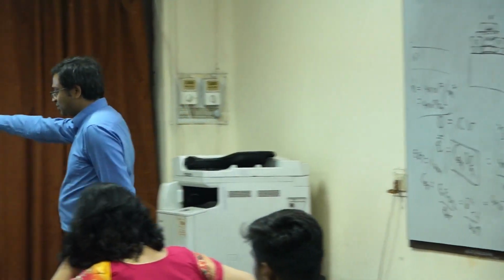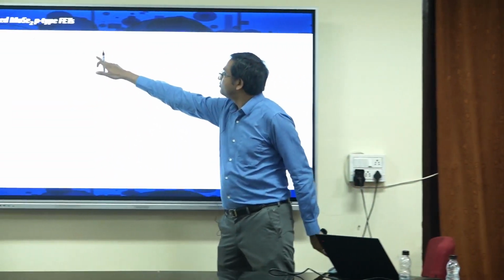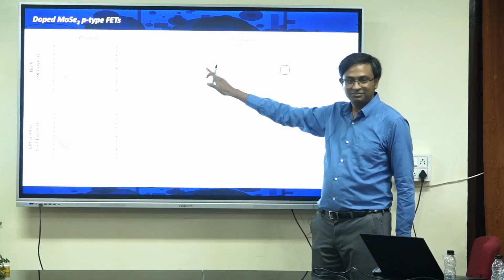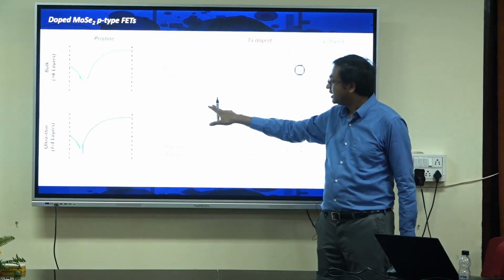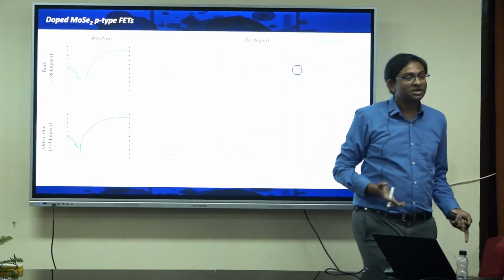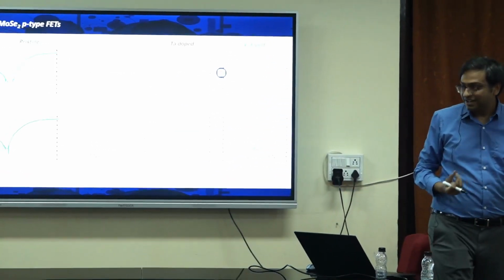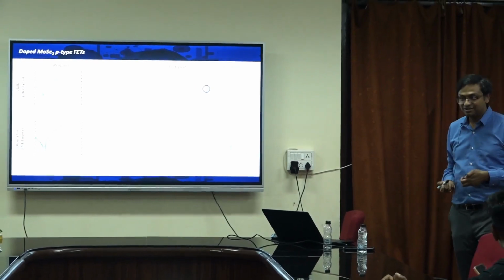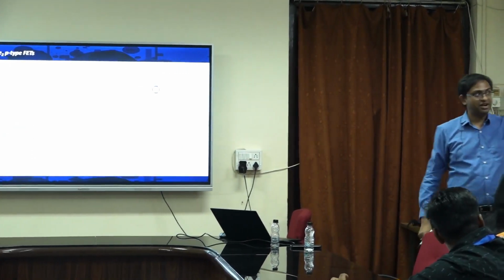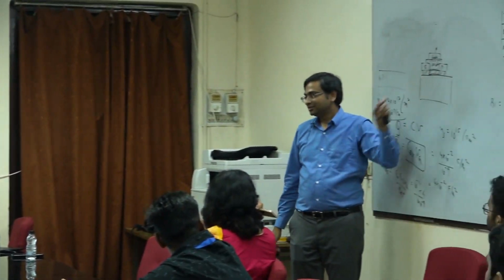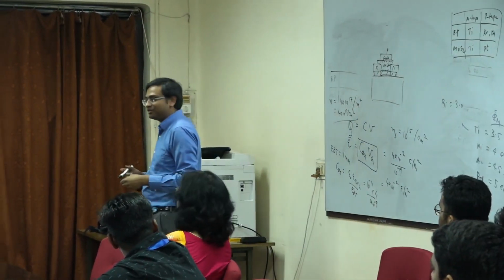That's why you see the gate cannot turn the device off completely. Even after applying, this is not like a 1 nanometer EOT, this is a thicker oxide, right? That's why I cannot use a degenerately doped semiconductor in the channel. Clear? But I have to use a degenerately doped semiconductor over here. Difficult problem. How do we resolve it?